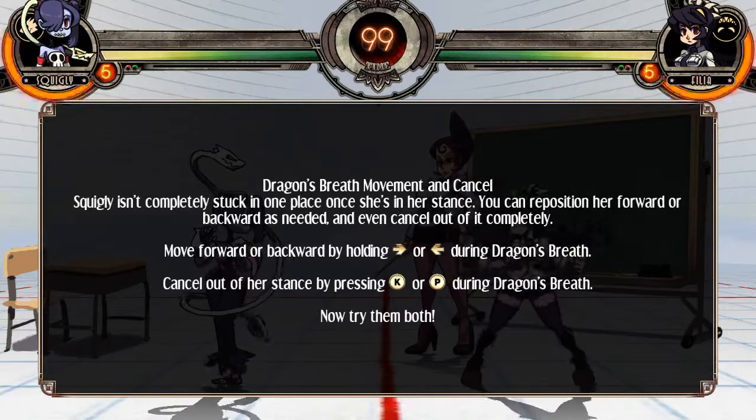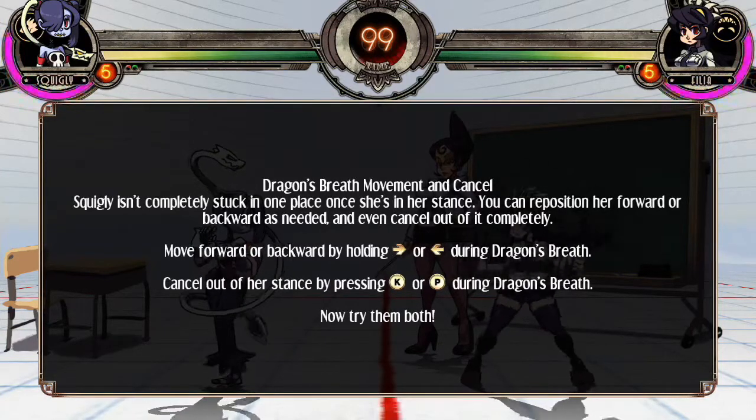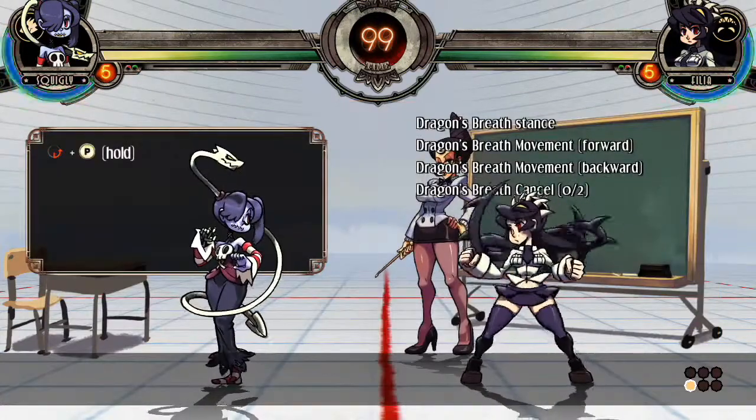Move forward and backwards by holding left or right, get her Dragon's Breath, cancel out of her stance by pressing kick or punch during Dragon's Breath. Try that for a while.